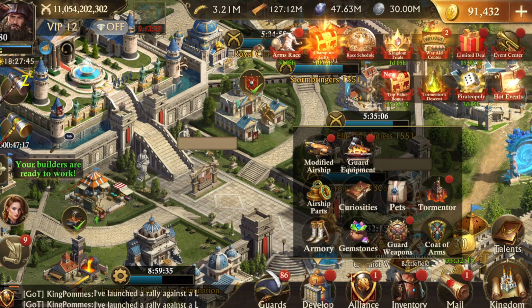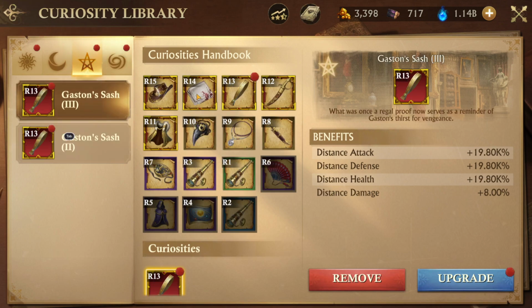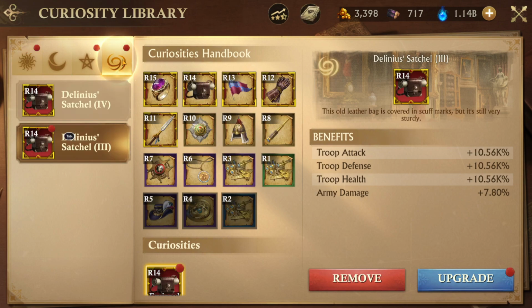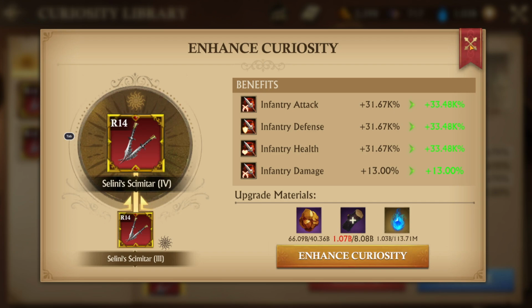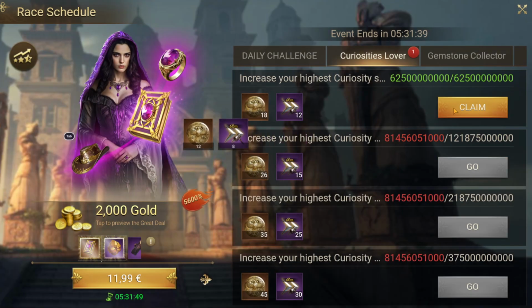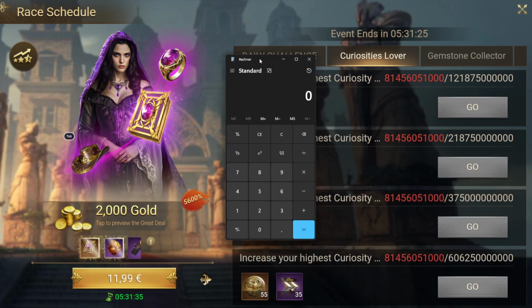So let's start with the curiosities. Let's have a look. We can go for the troop stats. There are already materials needed. Let's have a look at the points. 814 billion, I do it three times. In this place, let's calculate.